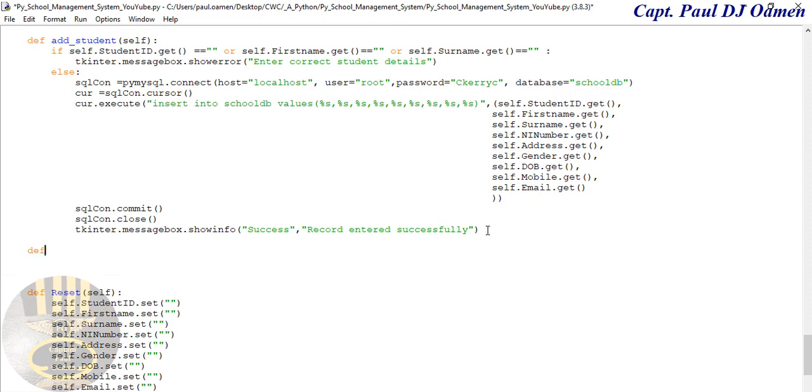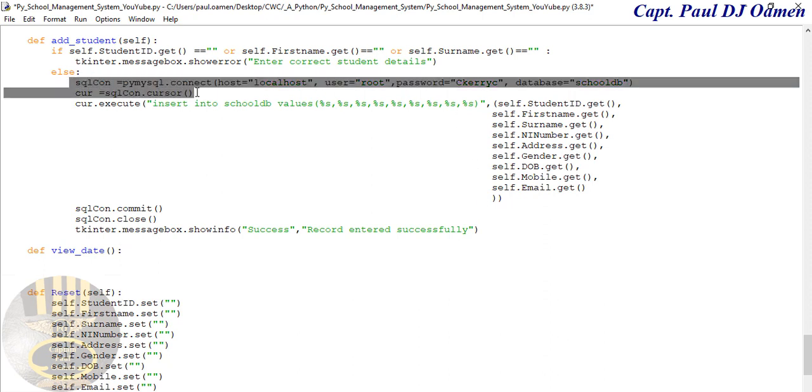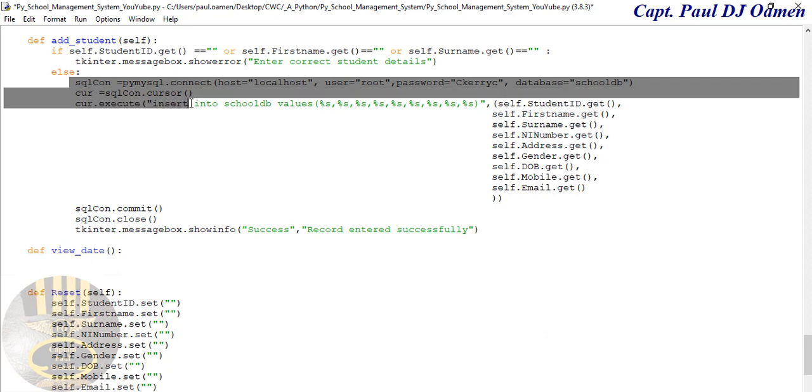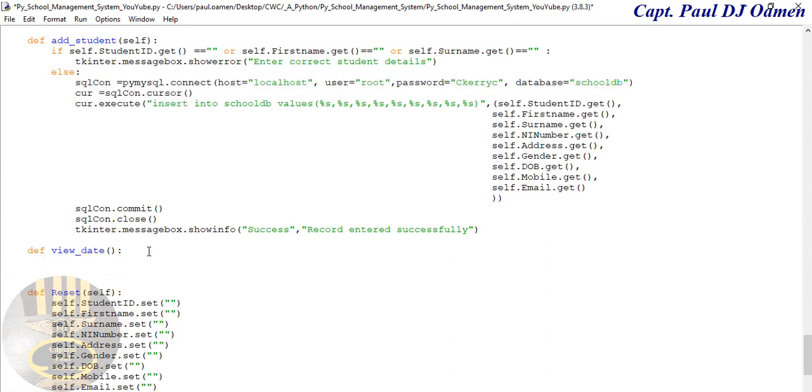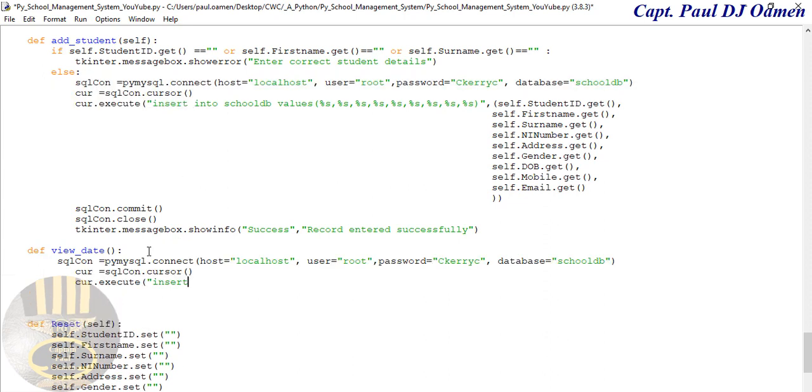Let's call it view data. And view data itself, what I want the view data to do, I'm just going to copy this here up to here. Right, copy that. We'll change that anyway and paste it right in here.